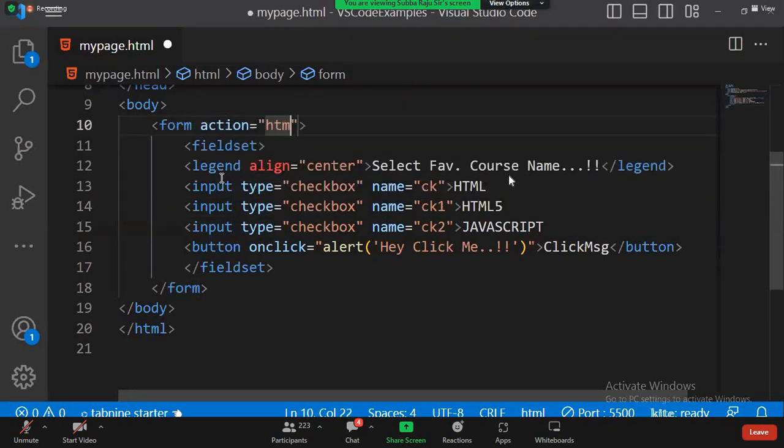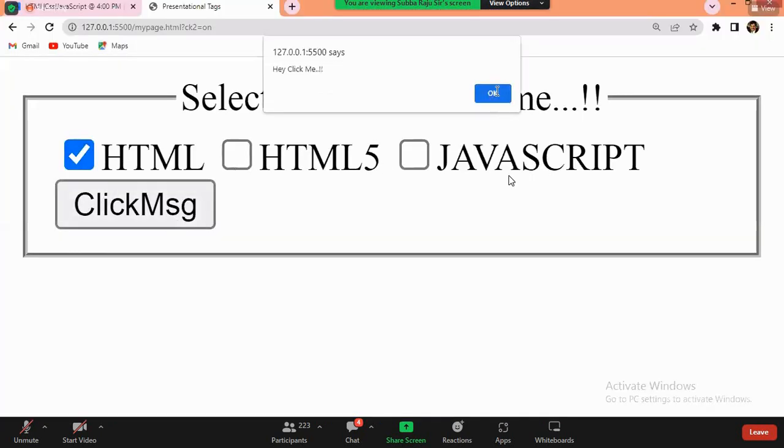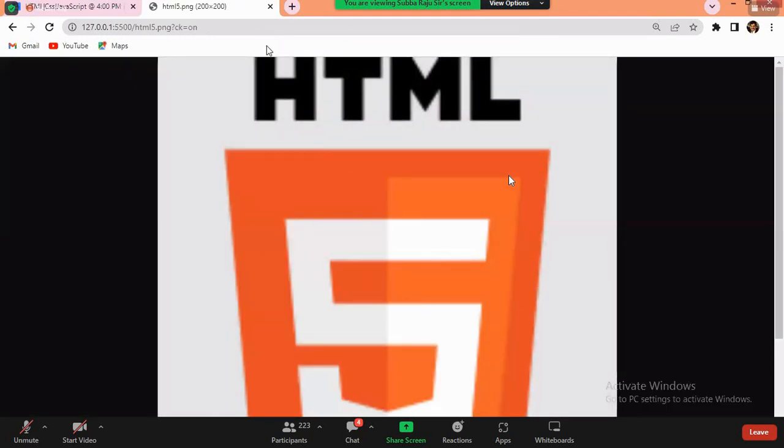If I click the submit button, it is going to which page? HTML5.png, going or not. Observe. Understood action meaning, everybody now? Come on, everybody understood action meaning.